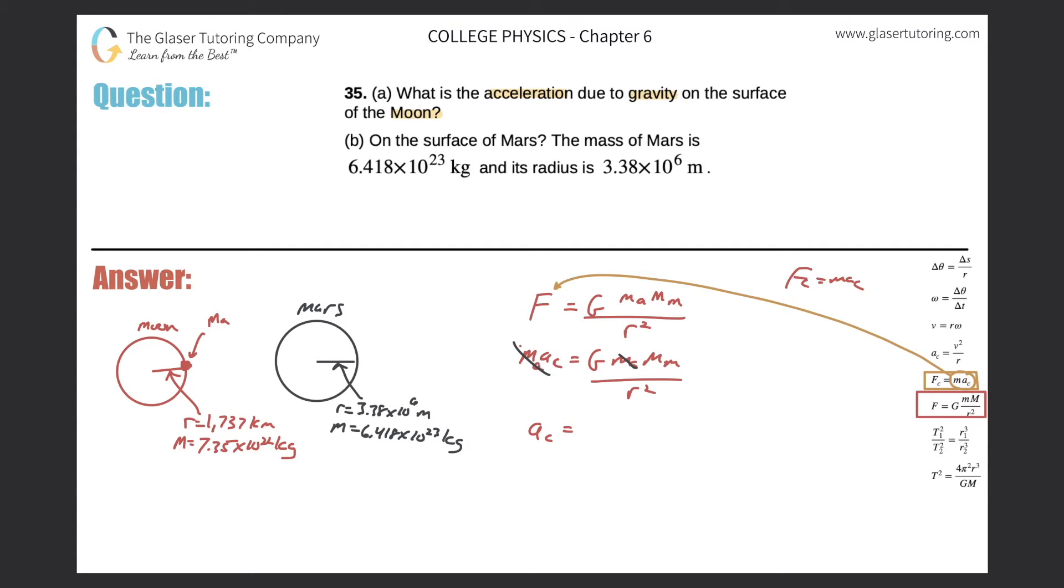And what are we left with? We're left with now the centripetal acceleration is equal to the gravitational constant multiplied by the mass of the moon, all divided by R squared. So guess what we've got to do? Just calculate. These are the numbers. I don't know if you're going to have to memorize them, but you can look them up in the table. So now we have centripetal acceleration is equal to gravitational constant, which is 6.673 times 10 to the minus 11 multiplied by the mass of the moon. It's got to be in kilograms, which it is. Thank goodness. So 7.35 times 10 to the 22nd.